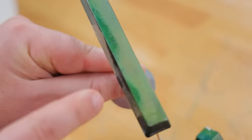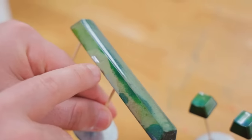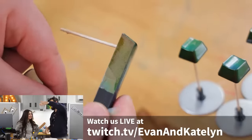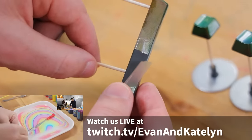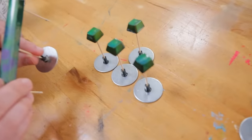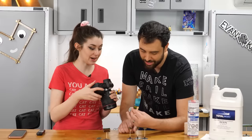The spray isn't compatible with all key types. This one in particular had a very, very tough time with adhesion. Yeah. Oh, I hate it. Everything just came off. That right there is just pure pain. Well, and even on these ones, we noticed that if we dented our fingernails into them, it would kind of separate the clear coat.